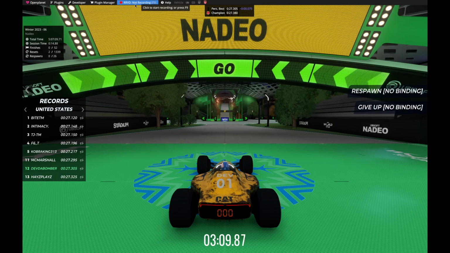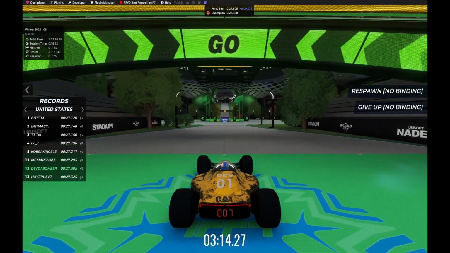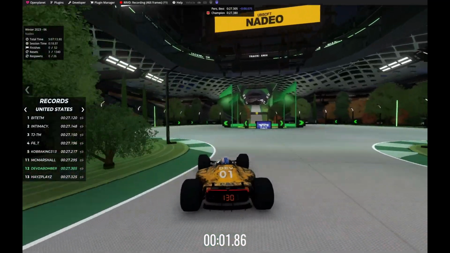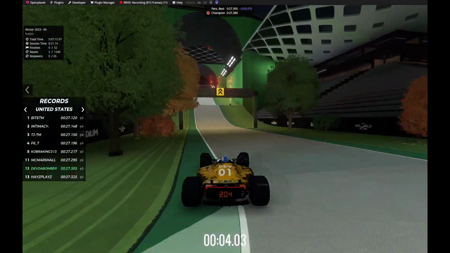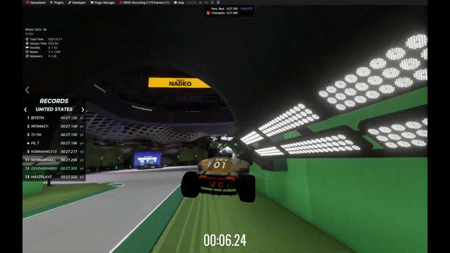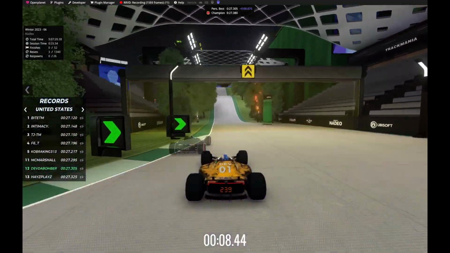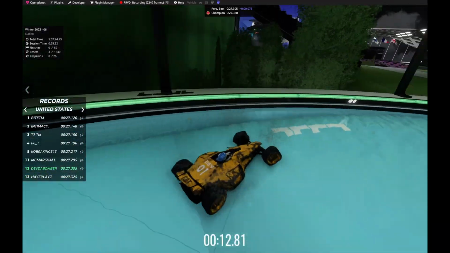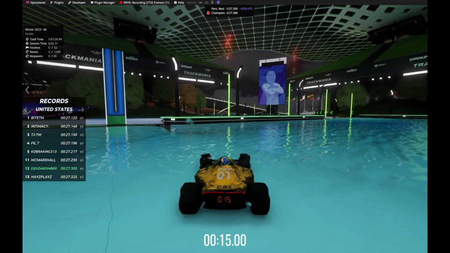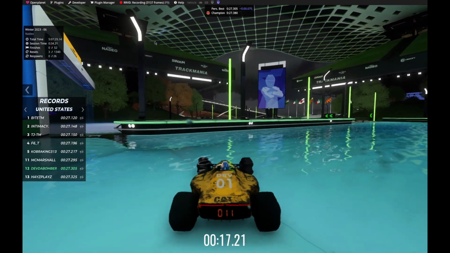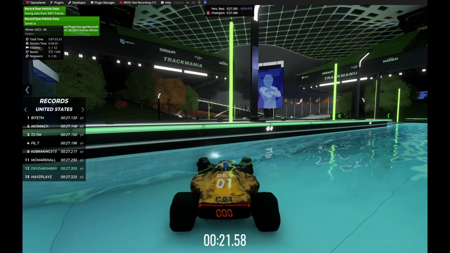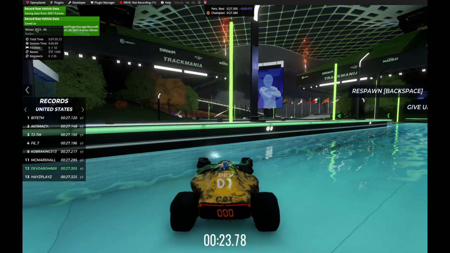Once that's installed, you'll notice you get this button up here, but you can just hit F9 to start recording data. And you can just make a replay. So when you're happy with your replay, just either hit F9 again or hit the button. It'll save. And I'll tell you where it goes here.